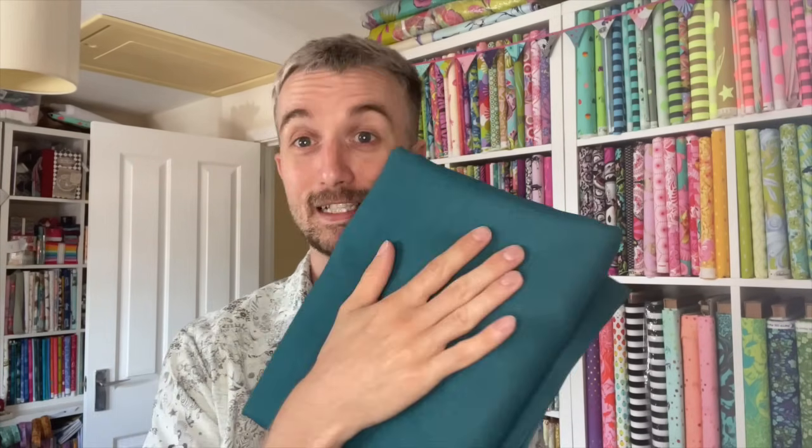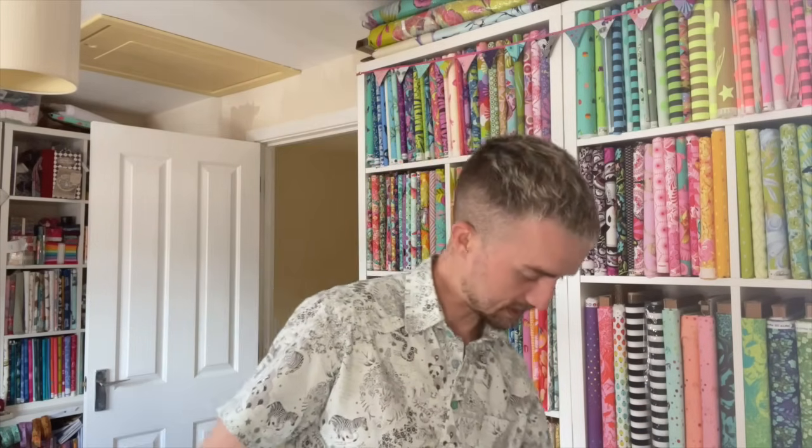I also got the last of a bolt of linen — this beautiful linen here — which I'm going to make hubby a Merchant and Mills woven T-shirt from. It's really nice quality linen, so that needs to go in for a pre-wash. The other one I got was this beautiful petrol-colored linen — I think this one may be a linen viscose, I'm not 100% sure. If I can find it on the Beyond the Pink Door website, I'll link it below. The petrol one is going to be the wraparound trousers from Anna Ring Strand, which came out of her newsletter as a free pattern — a really cool crossover style with a tie around the waist. I'm really excited about those.